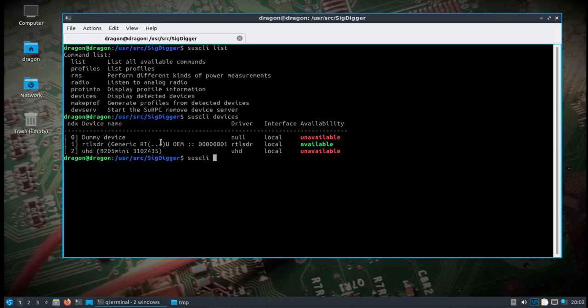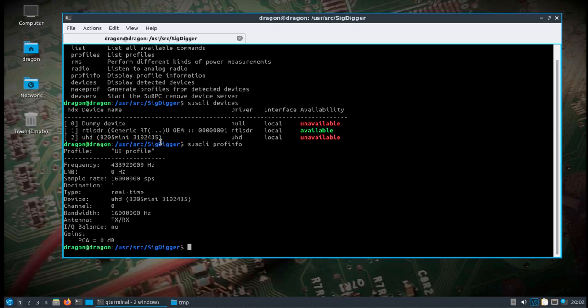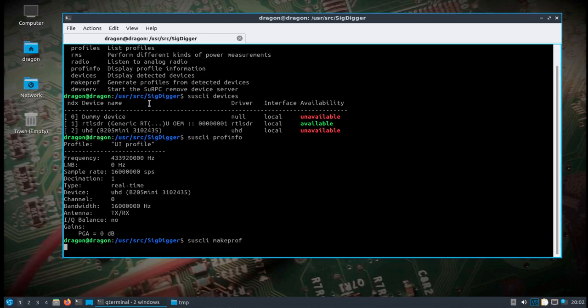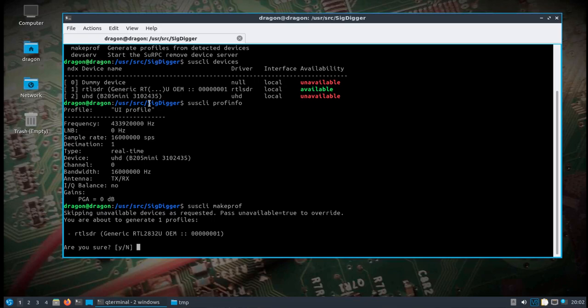Let's see if we have any profiles already created. Yep, there was the B205. Now let's make a profile, and we'll go ahead and make a profile for the RTL-SDR.